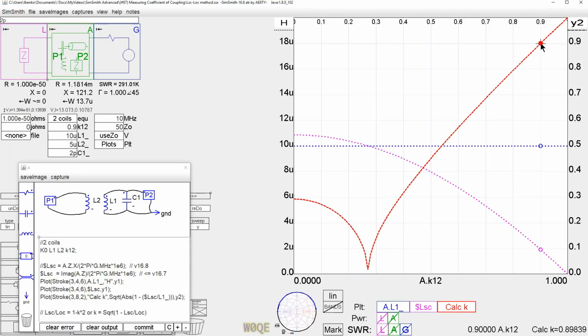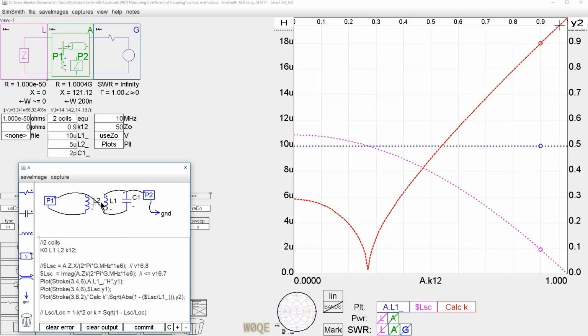But not up here at 0.9, let's see if I got there. The value of 0.9 is in reality, we're measuring 0.893. That's not too bad. Up here, even higher, if it was 0.97, we're at 0.9699 effectively. So this does a very good job up at the higher values of coefficient of coupling. You have to be very aware of using it at the lower values of coefficient of coupling. And the voltage method is much better for that purpose. But nevertheless, this is a super easy way of doing it. What happens if this is an auto transformer? Well, if it's an auto transformer, again, who cares?